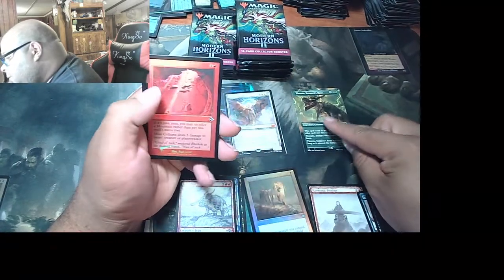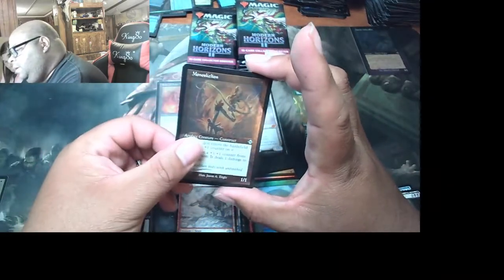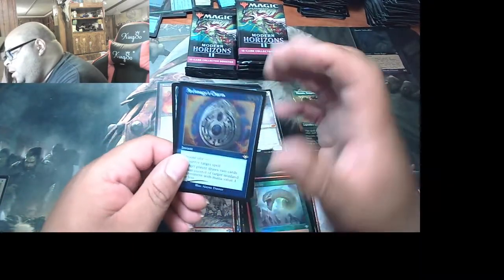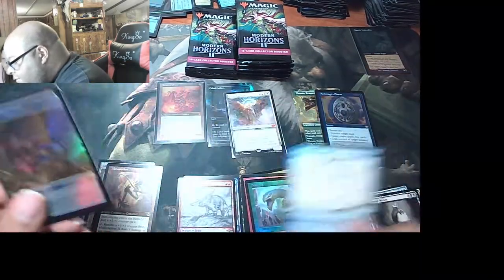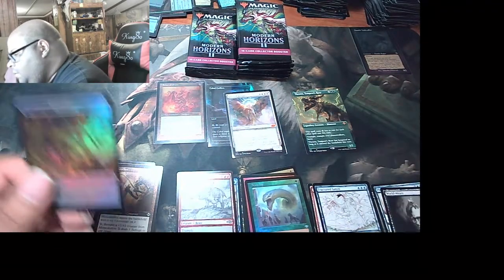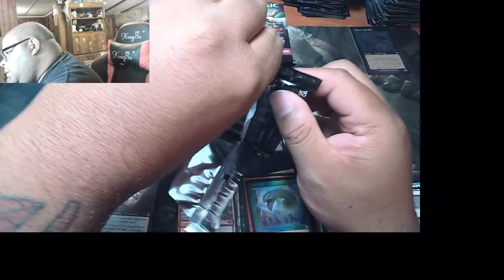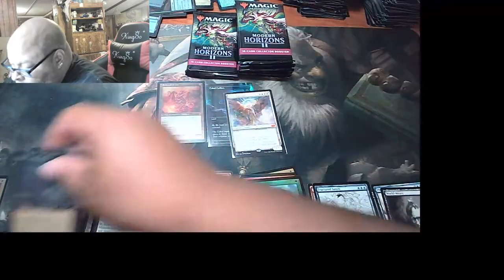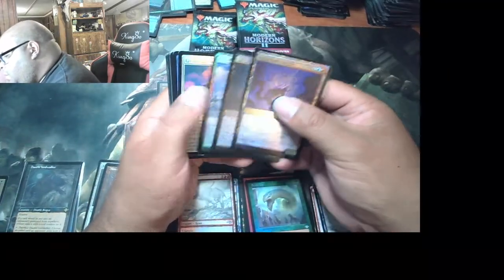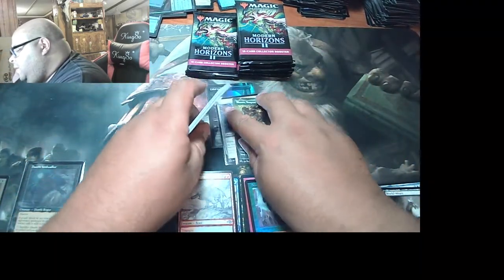Thrasta. Mind Collapse. Scale Up. Monoskeleton. Etched. Archmage's Charm. Etched. And Foil Fractured Sanity. Here, fetchy, fetchy, fetchy, fetchy.